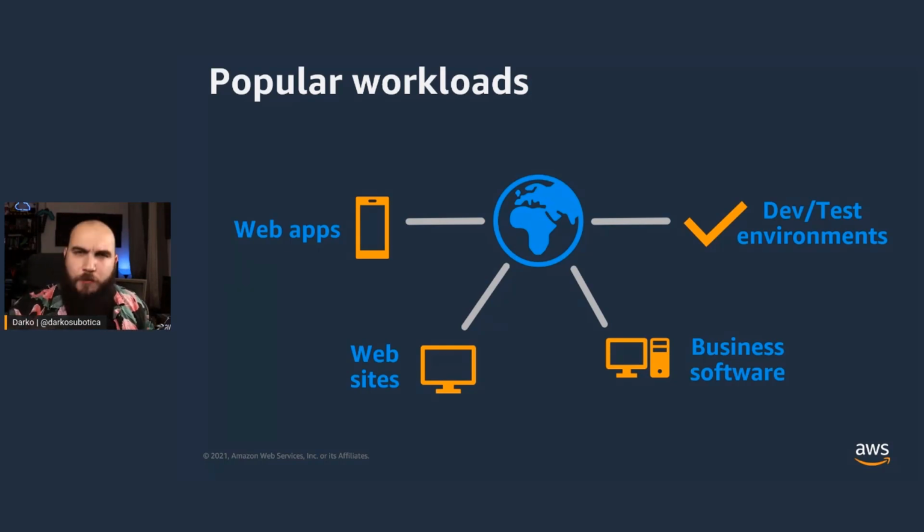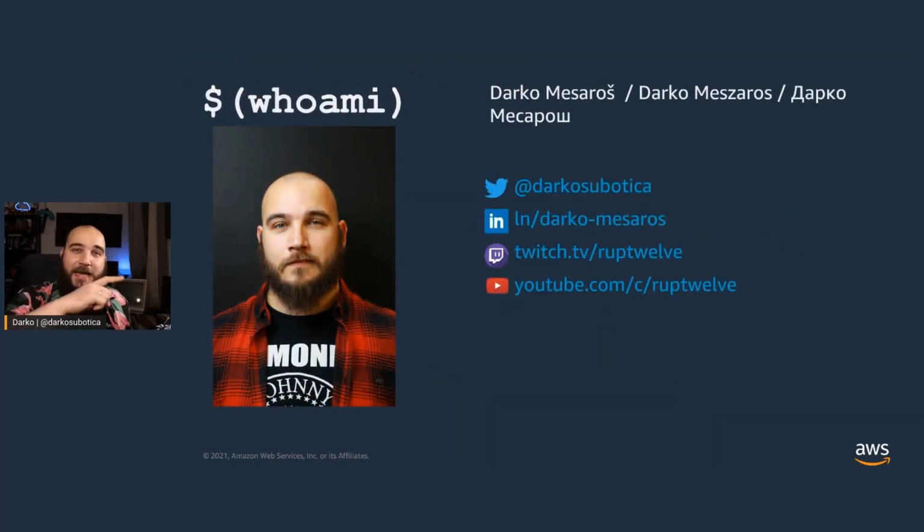But before we get into that, you may be wondering, who is this bald person and why is he screaming at the camera? Hey, that's me. Well, my name is Darko. I've been an engineer, what used to be called a system administrator, for a long time. I used to manage servers, the exact same you can launch on Lightsail. I've worked in government institutions and interacted with many different types of workloads. I have a passion for teaching people how to do things in the cloud, and for automation and making things more optimized. I also happen to work for AWS as a developer advocate, and I'm based in Berlin, Germany. If you want more of this, make sure to check out the social media links there. I do things on Twitch, I do things on YouTube, I tweet important things. Oh yeah, also, I'm from Serbia, hence the weird spelling of my name.